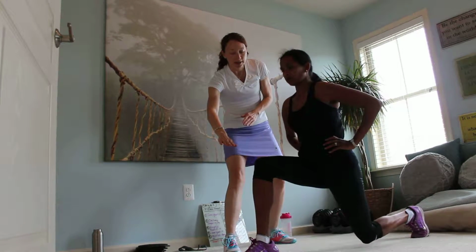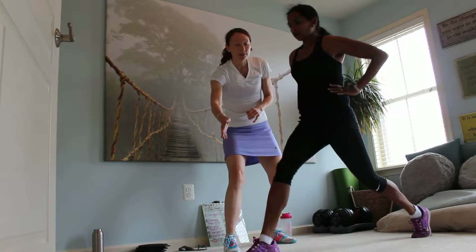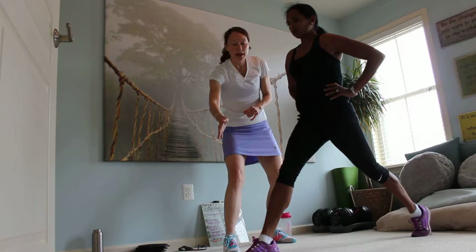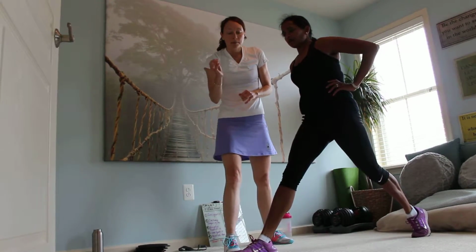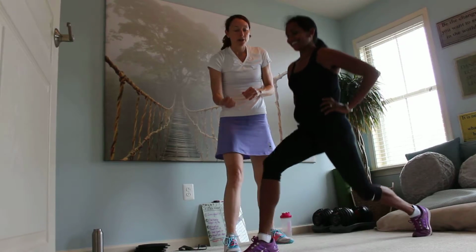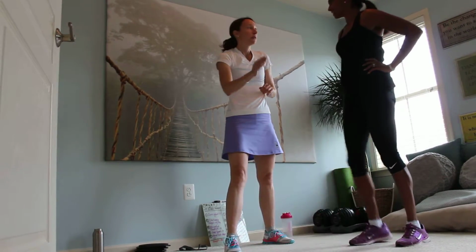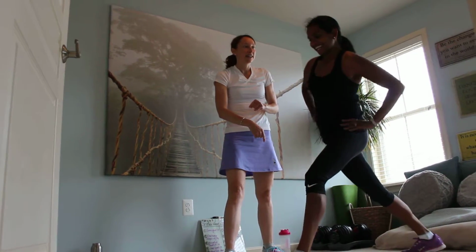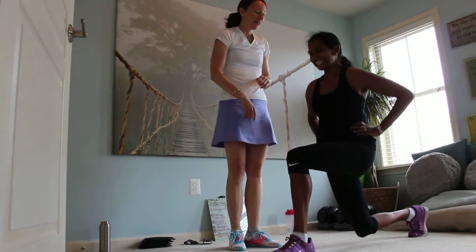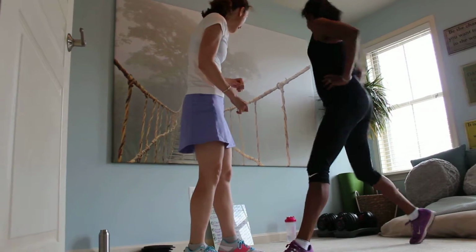Selvi's doing great. You'll notice even someone who's more advanced, that it's a balance challenge, and balance is a really important part of your exercise because as you get older you lose balance. You'll do 10 on one side and 10 on the other. Selvi's like, that leg's tired, can I change? So there you go. That is 1.0.